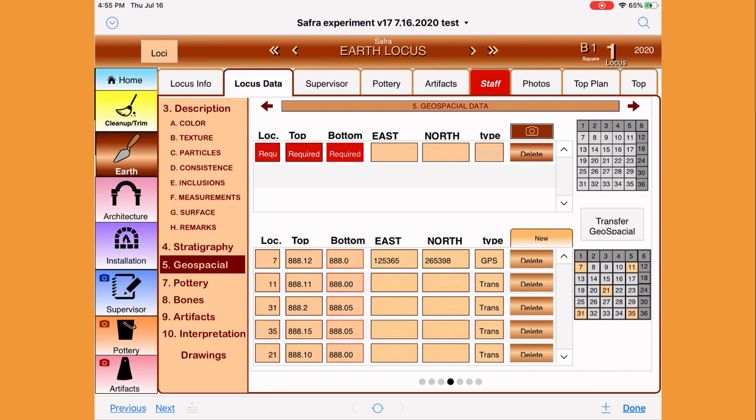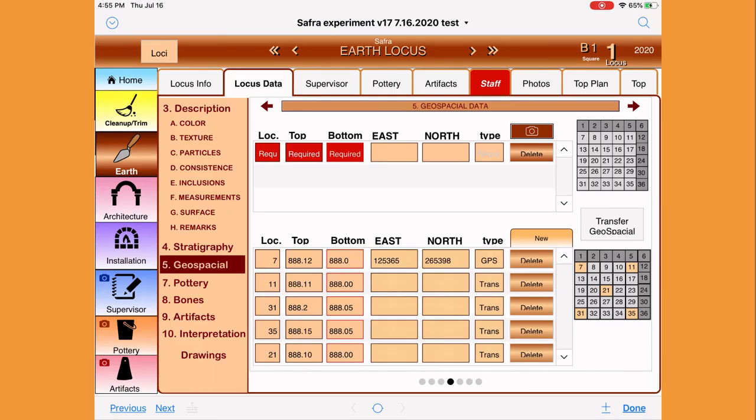That is, you have used an elevation based upon a string that's held on a stone or some sort of semi-permanent position, then a line level which levels out the line, and then you measure down. That would be the transit. So that's how you do your geospatial information.